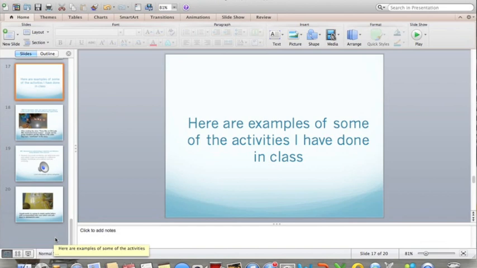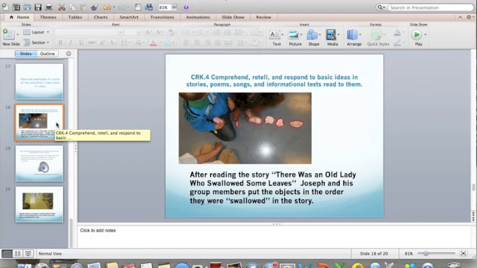And then for the remainder of the slides, I just put some examples of activities that the student has done within the class. So for some of them, I included the exact outcome that was being assessed for those particular activities, and then just had a brief description underneath of what the student was doing. So you can even put documentation of things that the student was saying and include pictures of the student actually performing the activity.